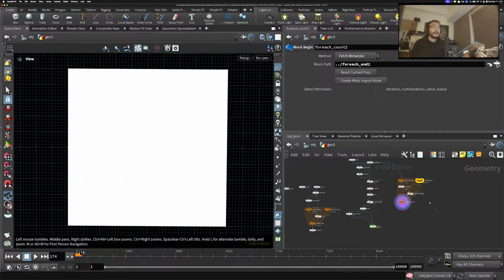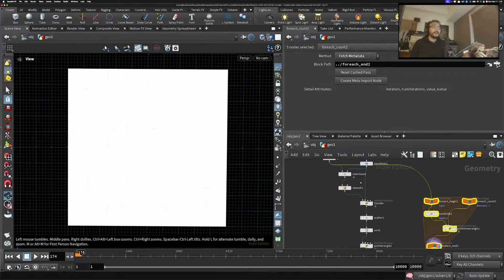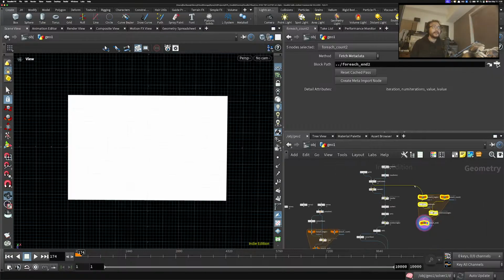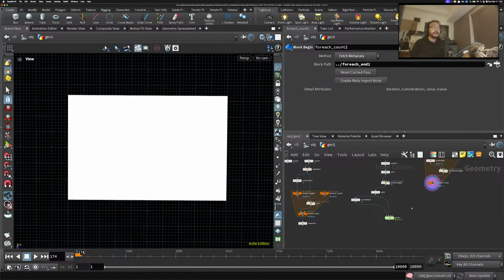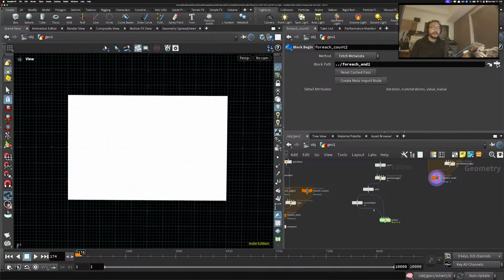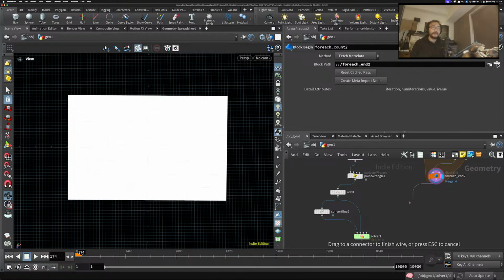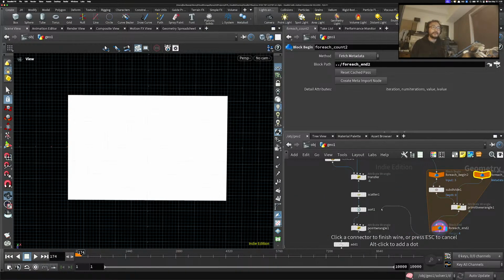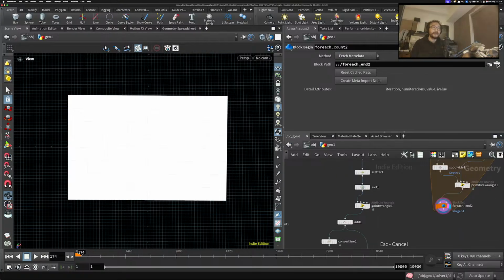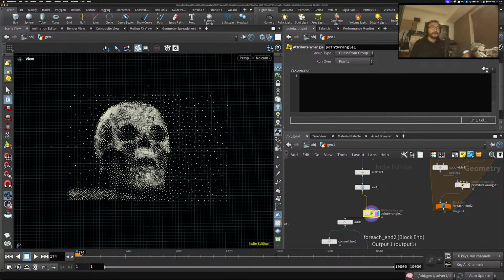Now that I have this information, it should be connected to here. Next, I could use this to copy the information to each point. So I'm going to connect this to here.